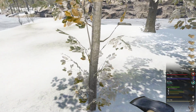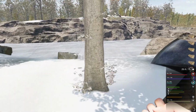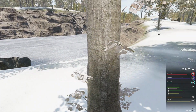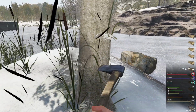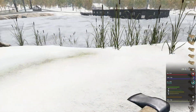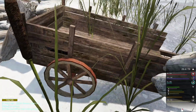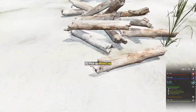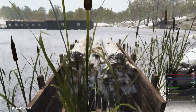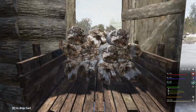Okay, so we'll just cut a couple more here. I don't want to go too crazy on cutting them. But I don't want to be constantly having to run back and forth. I don't want to be having to come back and forth just to cut more trees. So I just want to run back and forth with my logs. 2, 3. Hey, birdie. Afraid of a cart running at you, I'd be too.